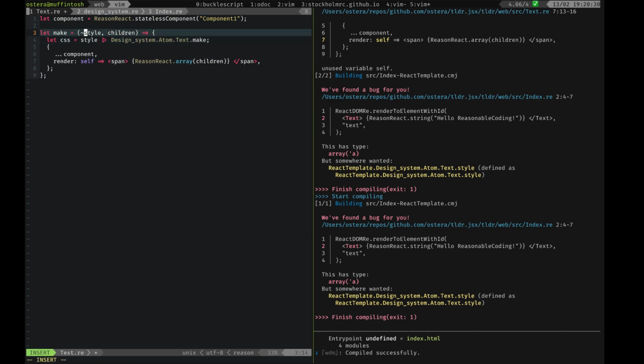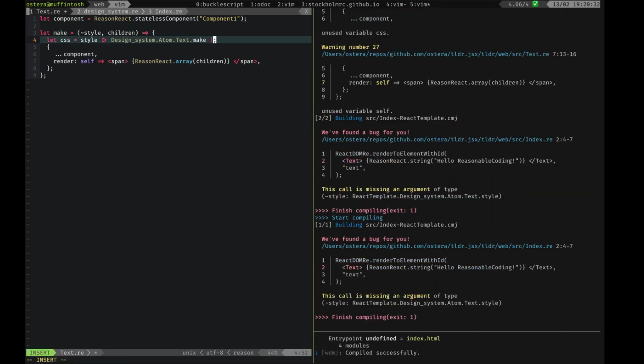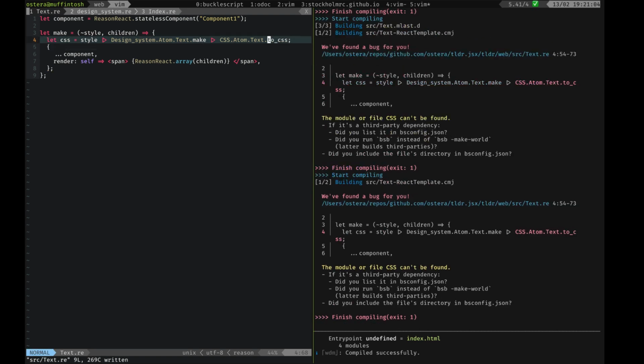So this could not yet be CSS, right? No, of course. I was thinking that there actually is another function that you pass. Right, so now we have to define that function that goes from the atom text particle set, essentially, into the CSS. Okay, so I'm going to say that there will be a module called CSS. This could be called anything else. And then in there we'll have atom.text. It's kind of do or build. Yeah, exactly. Very straightforward, really.